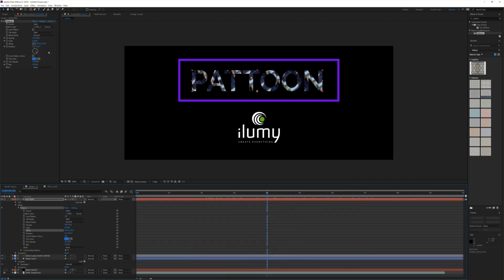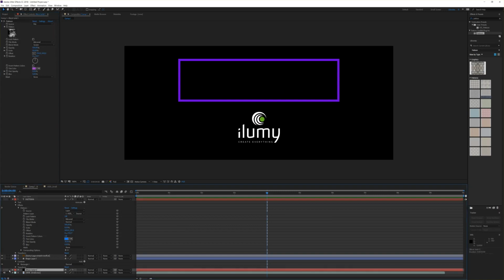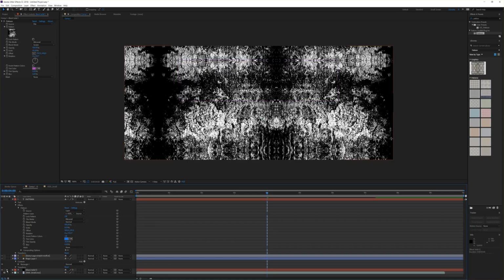And this is very useful to use Pattoon as a container for different instances of your layer stack. So this gives you the option to use movie clips as textures or use compositions as texture. You have them perfectly tiled. You can also change the tile to mirror, which gives you a better tiling result because this footage is not tileable. But let me put that on the black solid to showcase that.